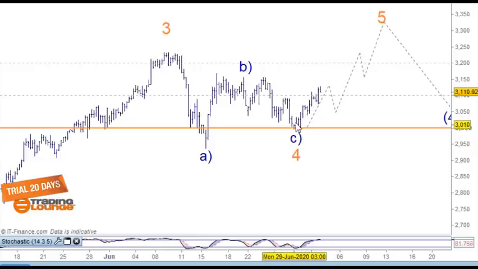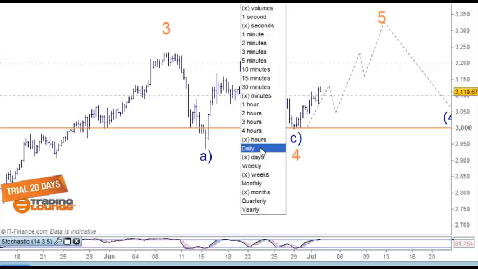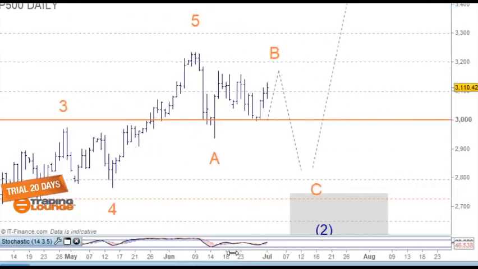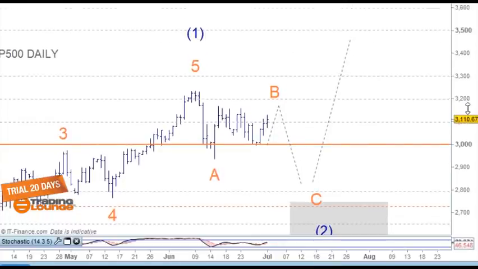And then we need to be counting to the upside here. Now I can count 5 waves up so far for the futures market, but the cash market still needs to move a little bit higher, but we'll move into that. So there's different ways that this could be counted. Let's just go in and have a look again. From the daily chart, this has been our primary count, so we'll stay with this a little bit.